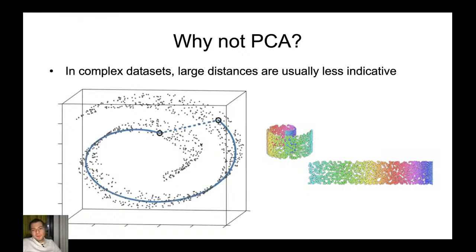So for the purpose of visualization, we are just interested in preserving the distances between points that are closely packed together, and not in distances between points that are far away. In the original space, the distance here is shown by this dotted line, and in the visualization, the distance between these two points is something like this. So it's much greater, but still the visualization looks better in this case.